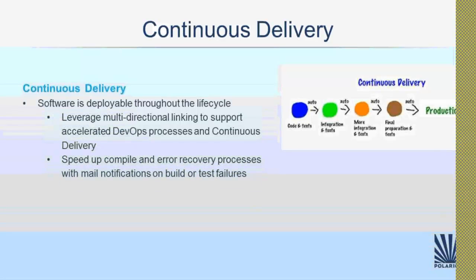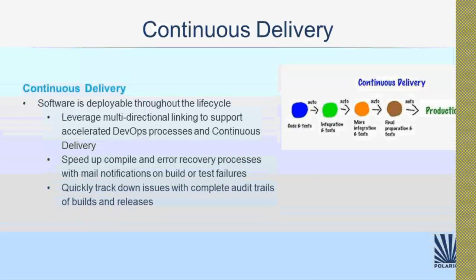Also, with continuous delivery, you should be able to compile on a continuous basis, meaning that you can do continuous builds, which can be scheduled. And again, it comes back to being able to identify defects in a timely fashion, and the end result is tracking down those issues. And then from a regulatory standpoint, there is a complete audit trail of what occurred from the time the defect is generated to when the code is addressed, fixed and checked in, and whether the requirements are met or need to be updated.